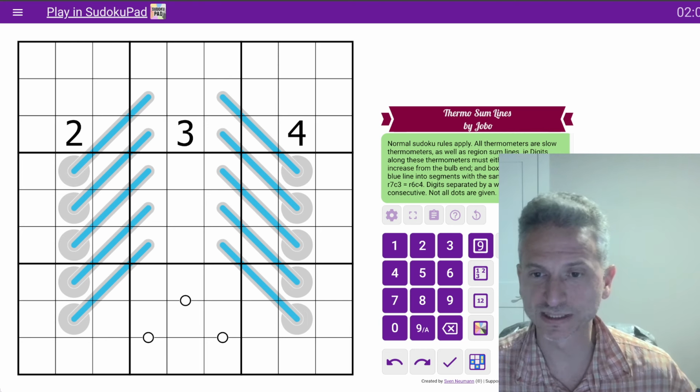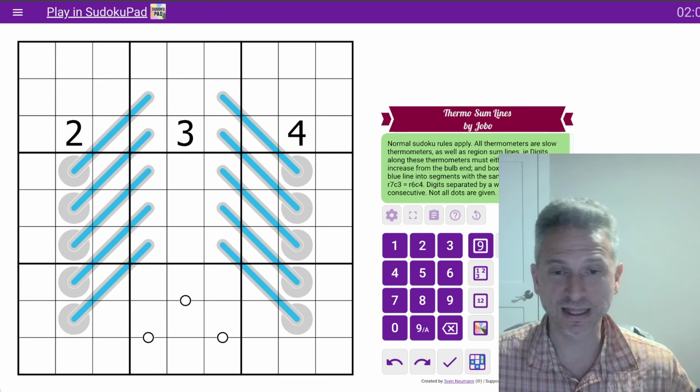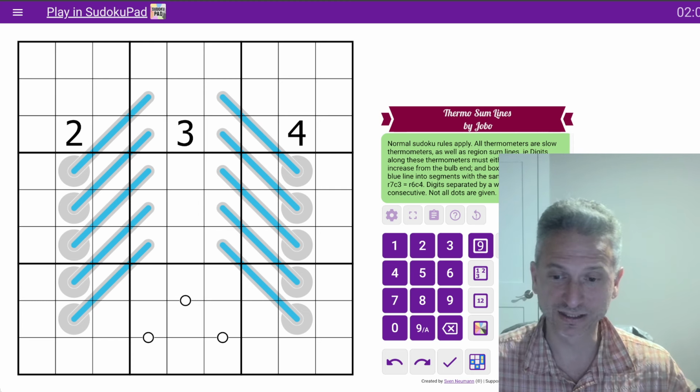Today we have Thermal Sum Line Sudoku by Jobo. This is from Cracking the Cryptic. This is not a gas. This could take a while. Normal Sudoku rules do apply.